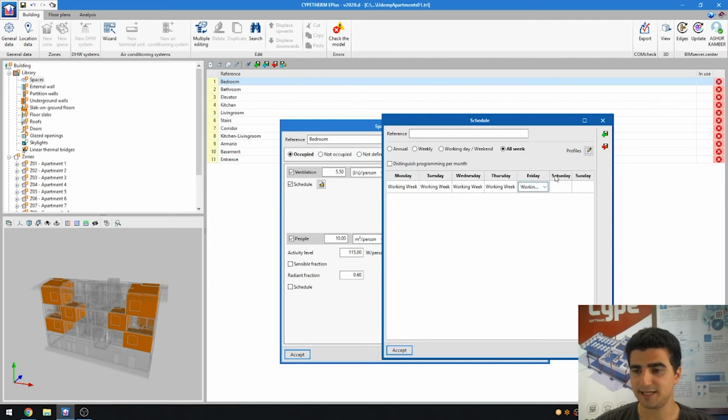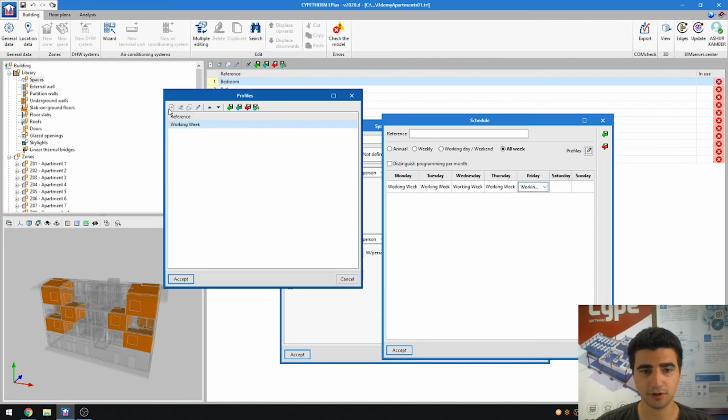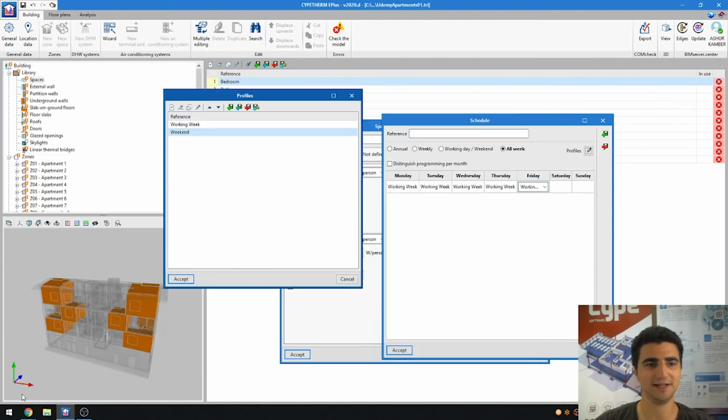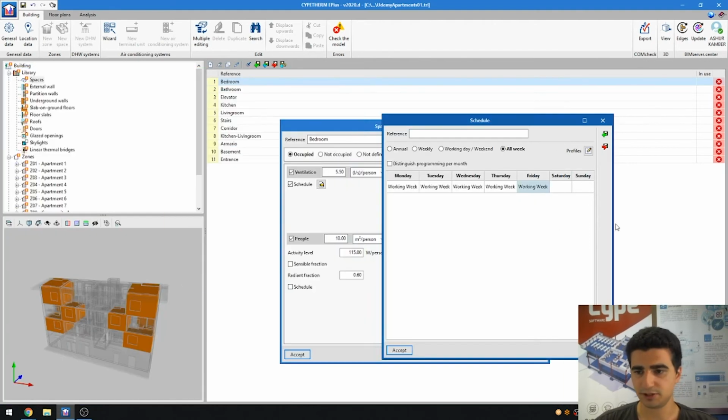Now as well, for Saturdays and Sundays, I can create a new profile. Working weekend doesn't really make sense, I'll just call it weekend, by hour, or I can just go 100% for the whole weekend. There are some weekends where I like to stay in bed all day, and accept those changes. Weekend. I can reference this as bedroom schedule.